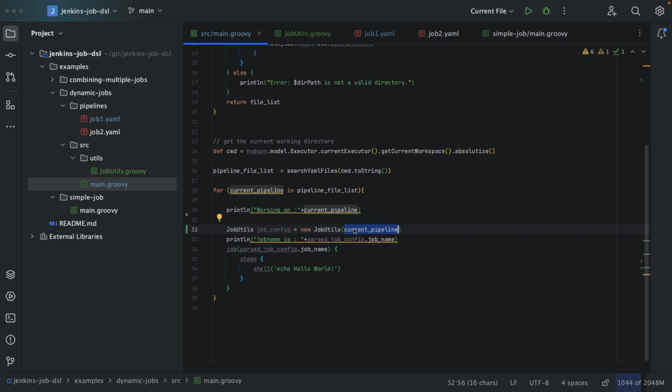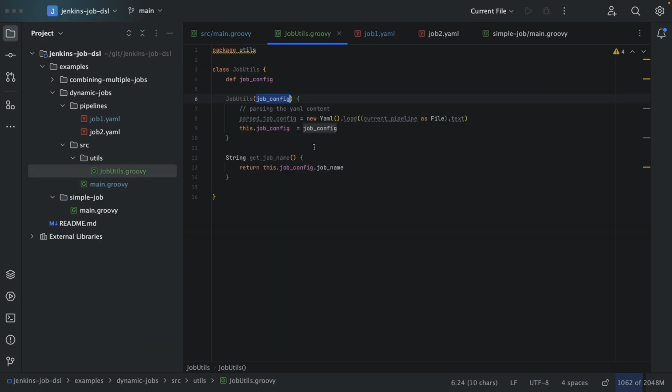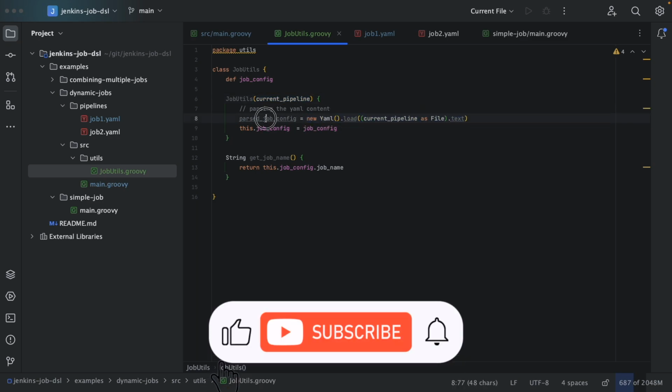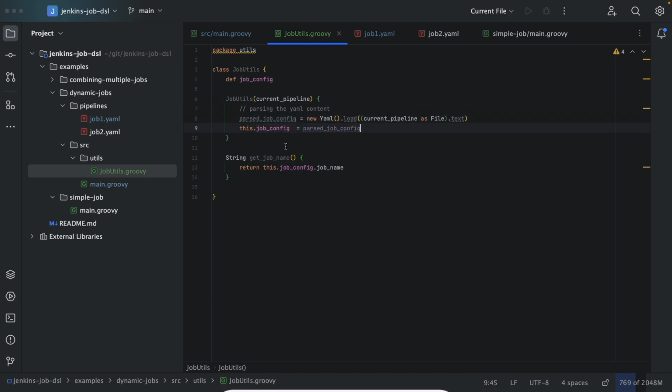This current pipeline holds the path of the YAML file, so let's rename this to this. Now this current pipeline object will get passed here, and this will be my parse configuration, and I'm just assigning the parse configuration as job config.